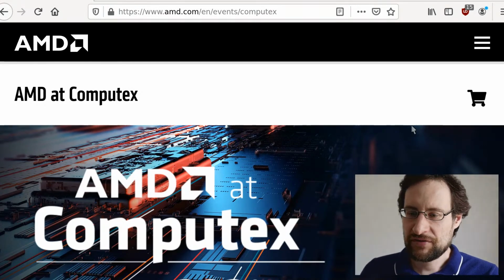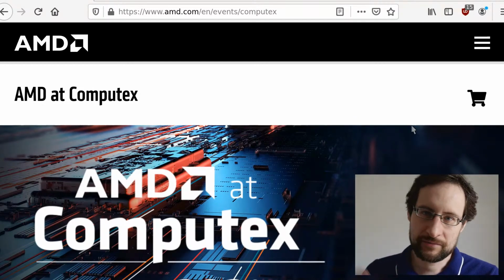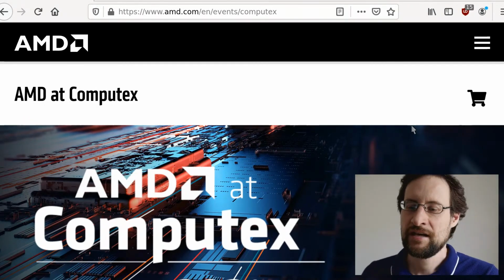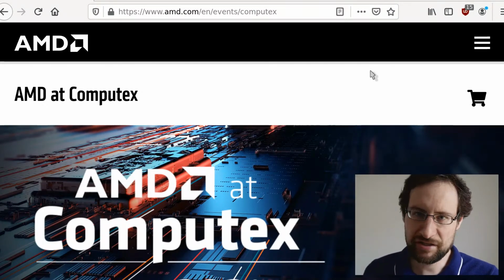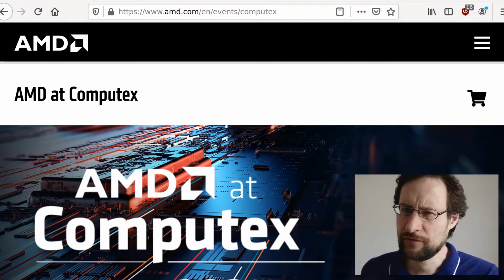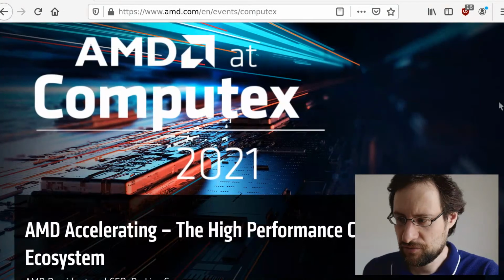Computex was virtual this year. Intel did not have much to say there, mostly one keynote of how they are the best. AMD, on the other hand, had some things to present, starting with mobile RDNA2. Which is nice, although for me, battery life and such, an integrated APU, or Fusion as it was called a decade ago, is more than enough usually anyway.